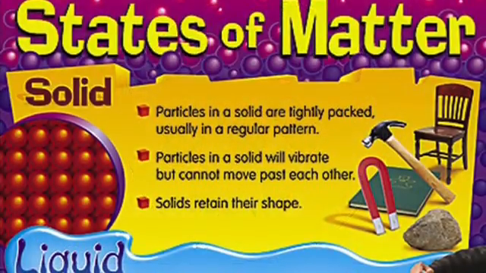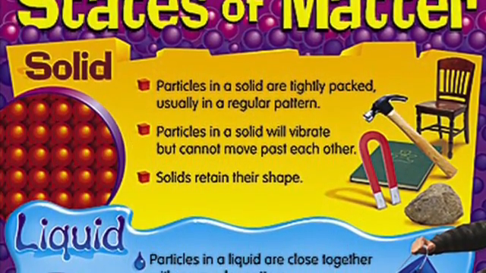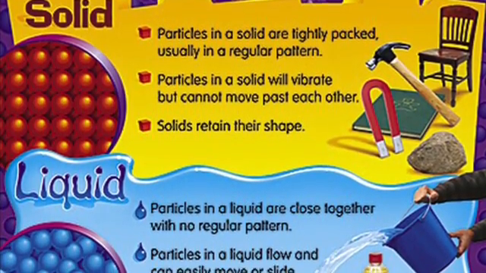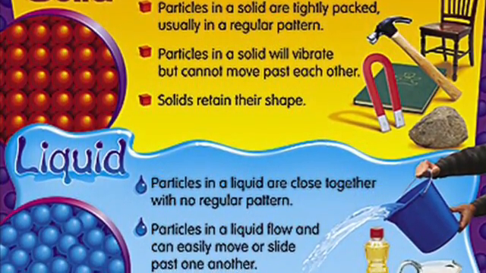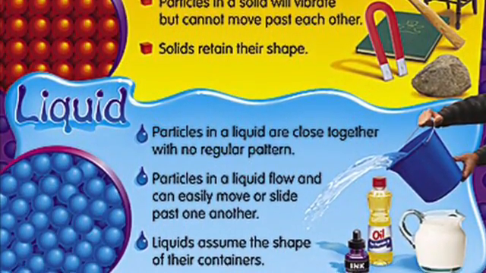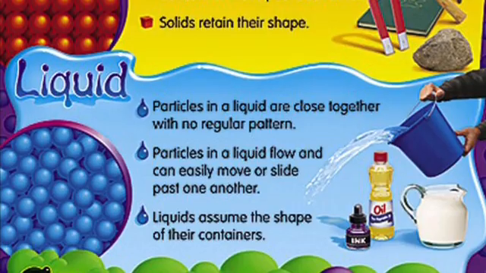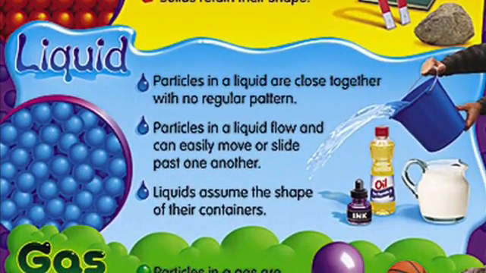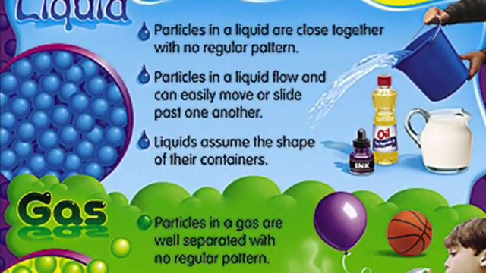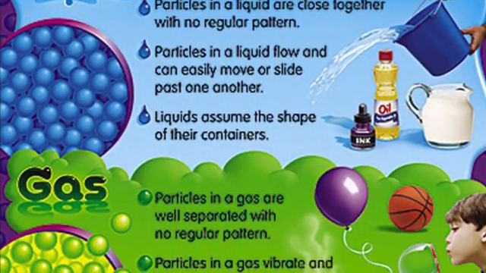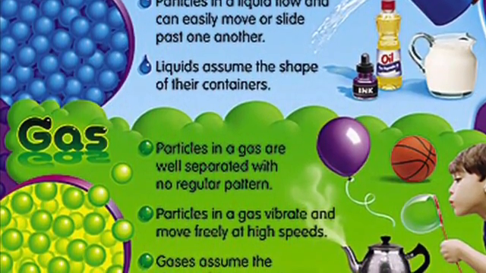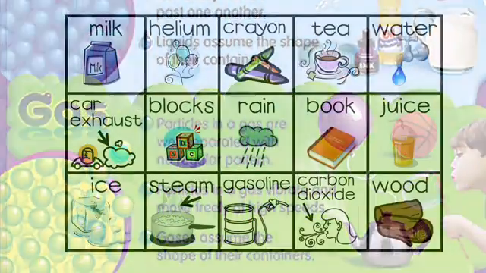in the container. So let's review. In a solid, the atoms are packed closely together and vibrate but don't move, so the solid keeps its shape. In a liquid, the atoms take the shape of their container. The atoms in a liquid flow and move easily past one another. And the atoms in a gas fill up all of the space in the container, so they have a lot more space to move. This makes them move faster. And gases can be hard to see sometimes.